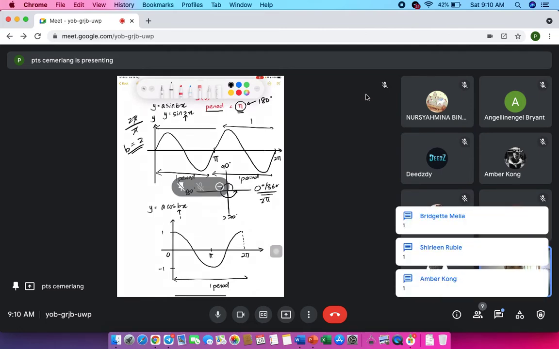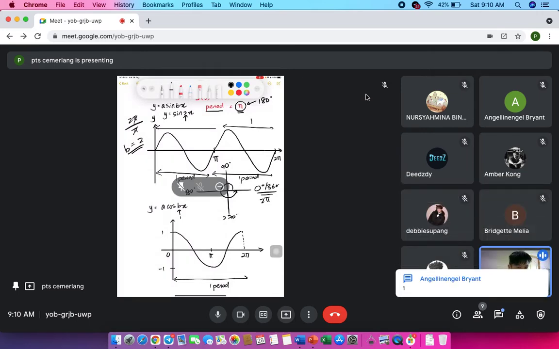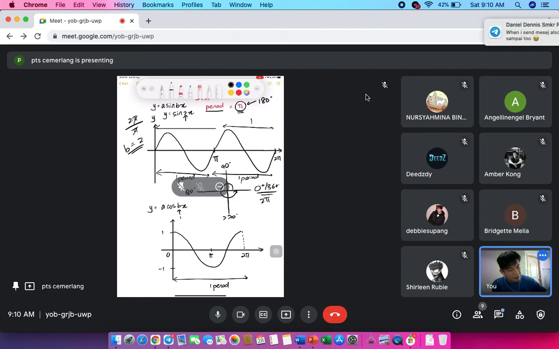Okay, boleh. Alright, this part is the one that I messed up last week because there is a misconception on the period thing. Sebab bila kita cerita dalam KBSM, it is not so detailed up until like this. Dia cuma cerita kalau nilai B tu 2, you kena lukis 2 kali. That's all in KBSM. Alright, so when KSSM comes, there's a bit of... saya message also lambat sampai. Oh, okay. So sometimes ada sedikit yang berlainan dengan KBSM. So there's a misconception on the period, right? But this one is the actual explanation.